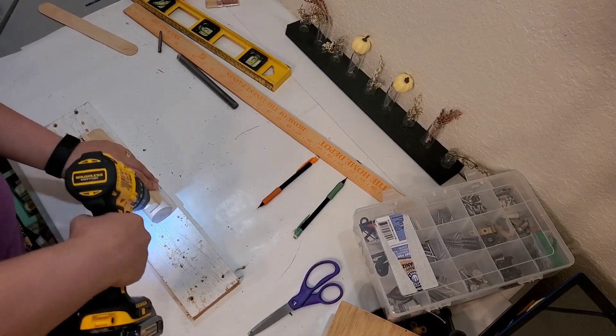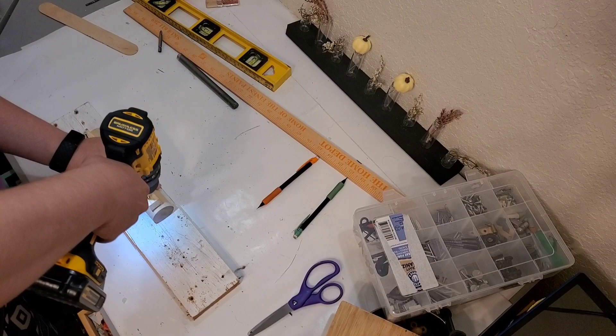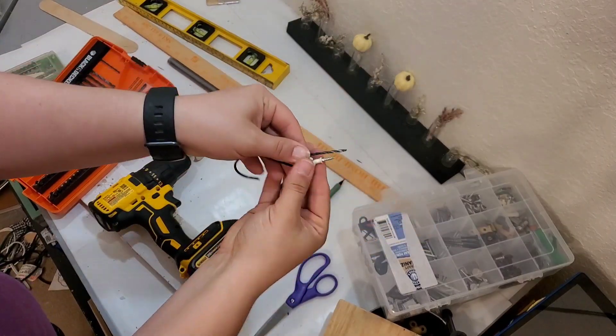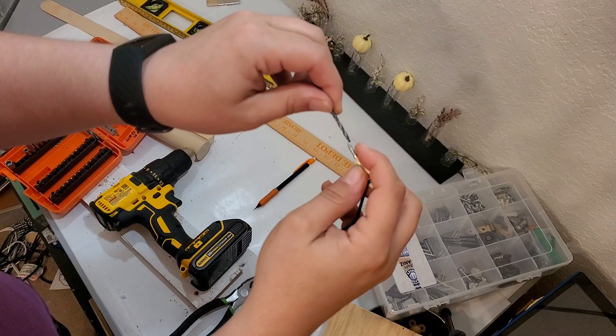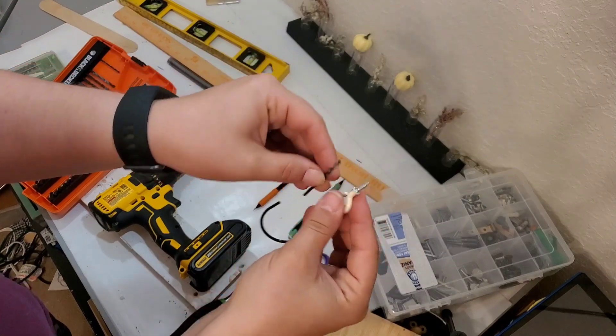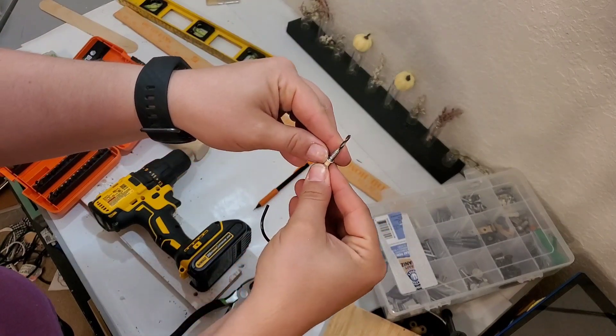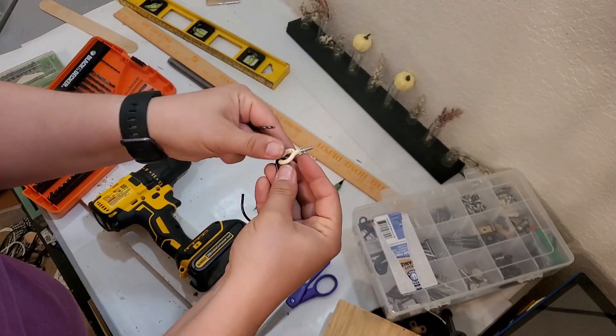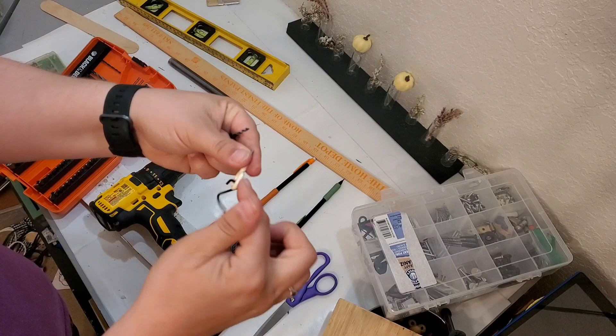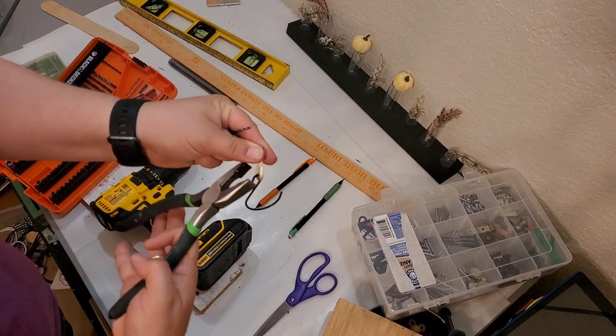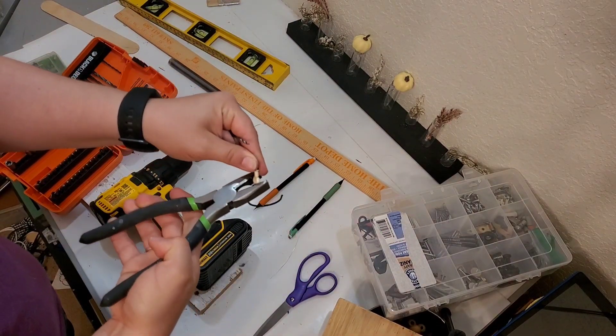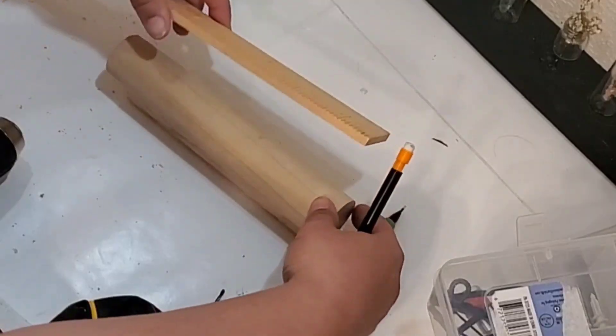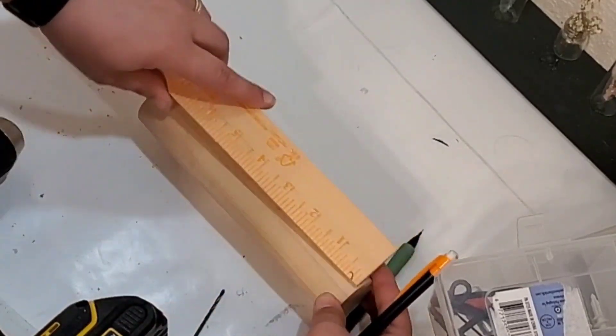I just drill the holes in about a centimeter and then I attach it to my now round dowel that used to be a rolling pin from Dollar Tree. And I'm making sure that they are the same width on each end. Next, I want to show you how I shaped the hardware to hang the whole piece from the wall. I took a cup hook and here I'm just going to show you that I'm going to use a drill but the same width of the cup hook. And since the cup hook actually comes in a hook, not in a round eyelet, I went ahead and used my pliers and just squeezed that shut so that my black S hook there can hook through the top so it becomes an eyelet.